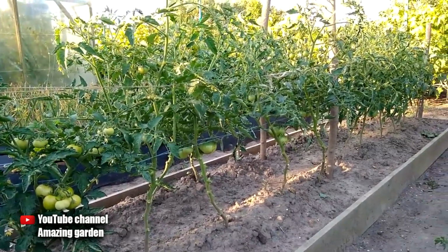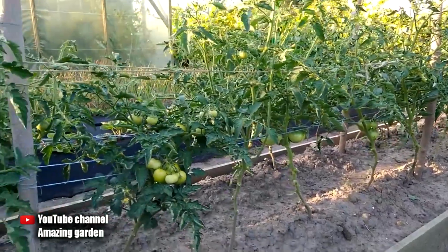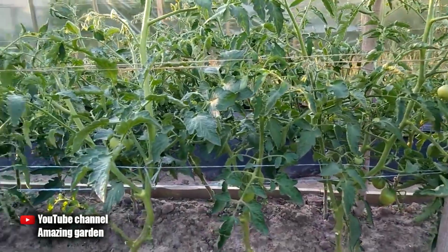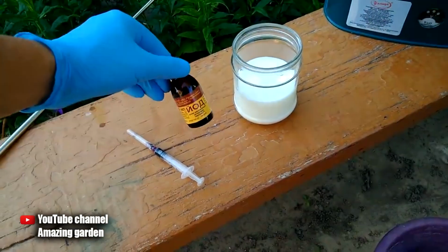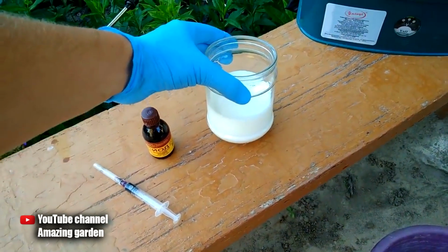We will use a miracle remedy, which I have been using for years, and I get a clean and large harvest of tomatoes without chemistry. To prepare the working mixture, we will need the following ingredients. First of all, in order to destroy late blight, iodine is needed. The main thing is that it is still fresh. We will also need non-fatty milk, 300 milliliters.